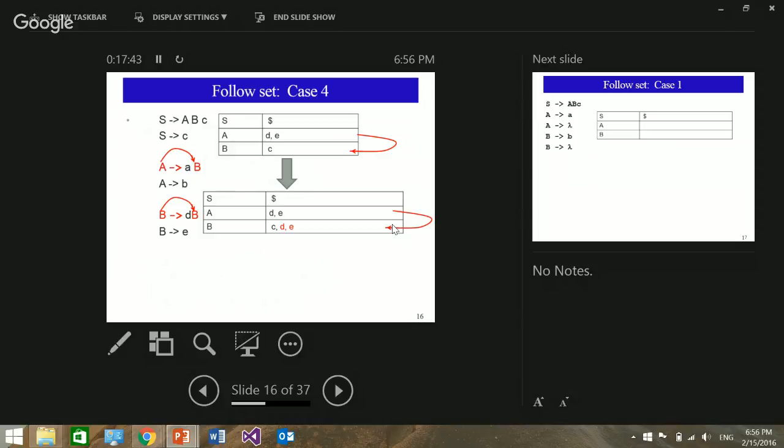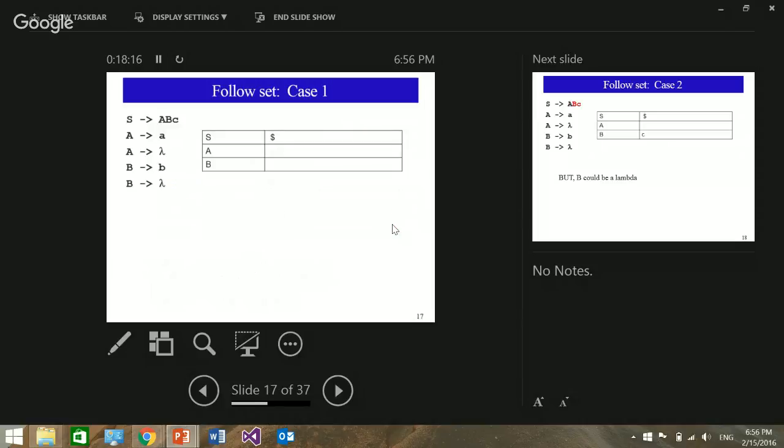So write it down. Draw it, write it down. Okay, A goes to B, a little token, that doesn't apply. Big B going to big B, okay, it's already there, so I don't have to write anything else. What gets copied down is everything from A now gets copied into B's follow set. And the last production is fine. All right, so the four cases.